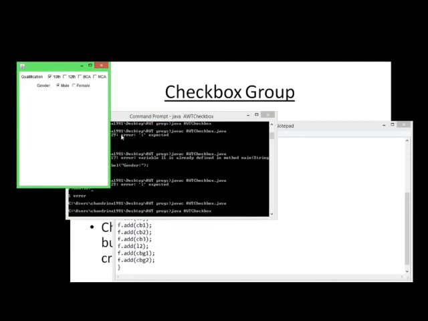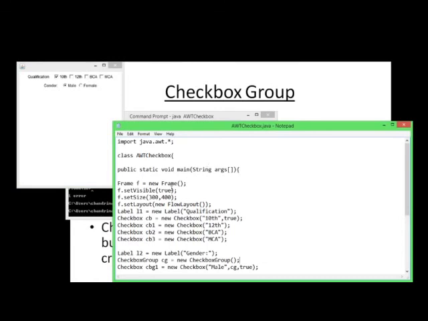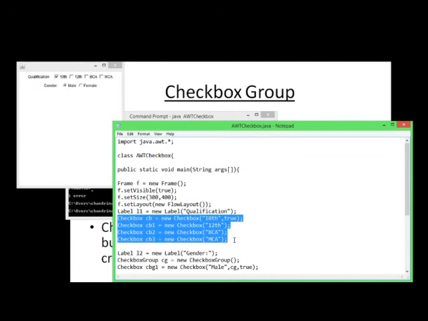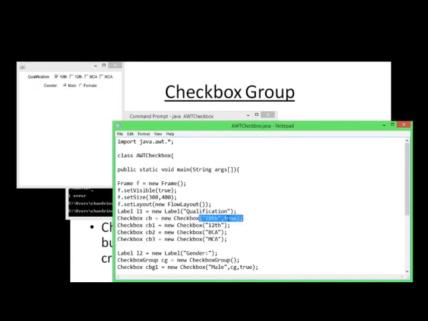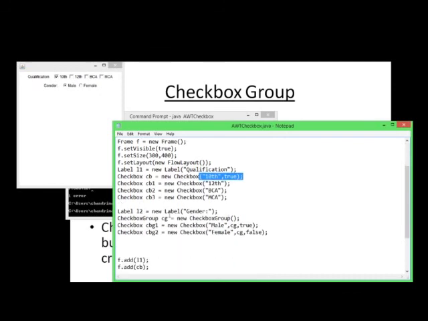See, now you should understand the difference between checkbox and checkbox group. In both programs we first created our frame, then one label, that is qualification, then these checkboxes. One checkbox I made by default, it will be coming as ticked, right? Then one more level I have created. And checkbox group I want to use, so I want to give some radio button options.